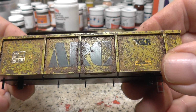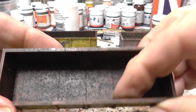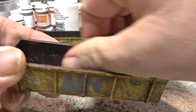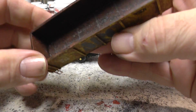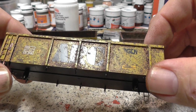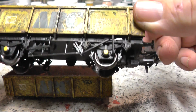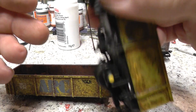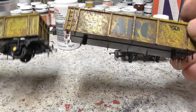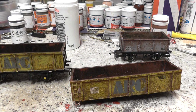I think the effect looks quite good. I've done the inside of the wagon, taking the newness off that. So, not too bad at all. There we are. I'll put that back on the chassis, and then I'll probably get the old frame dirt out, do the chassis up, and tell us what you think. But like I say, perhaps a little bit heavier than I would have liked, but I think once they're out and running they should look pretty good. Thanks for that. We'll see you in a minute.